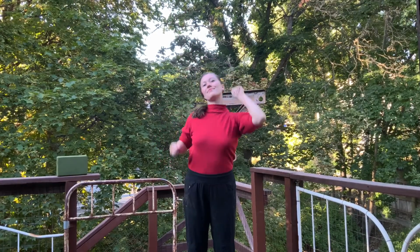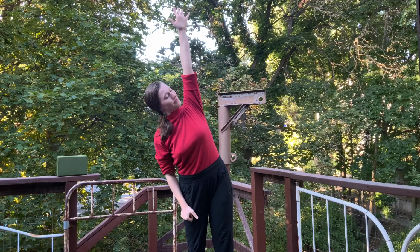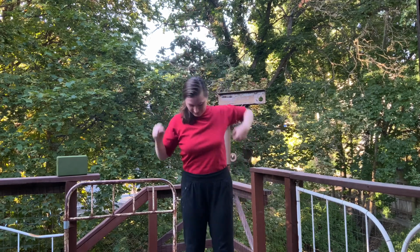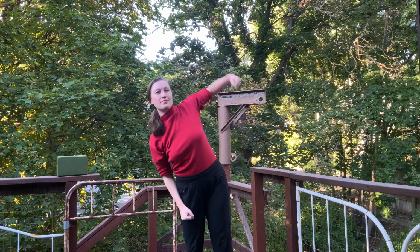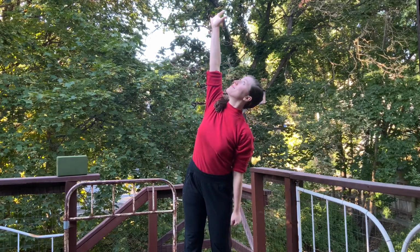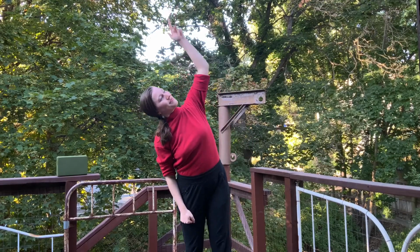And as you do this, you'll just let your body sway side to side. Head can look up at the hand or relax down, whatever's feeling really good for you. Just taking nice deep breaths, stretching it out and reaching through the fingertips. Just one more on each side.